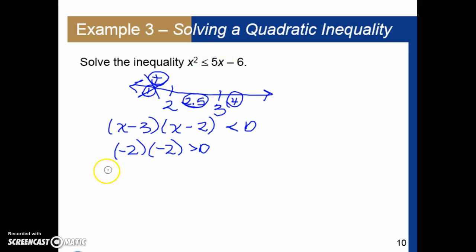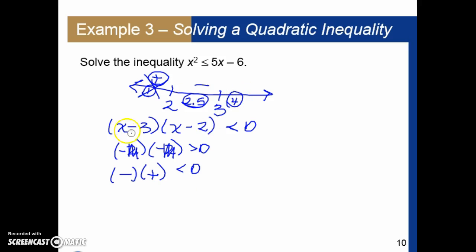Now let's put 2.5 in here. We have 2.5 minus 3, that's negative 0.5. Well, I'm just interested in the negative or positive part of it. I didn't even really have to come up with the value. If I put 2.5 in here, that's going to give me a negative value, and lo and behold, yes, that's going to yield me negative results.